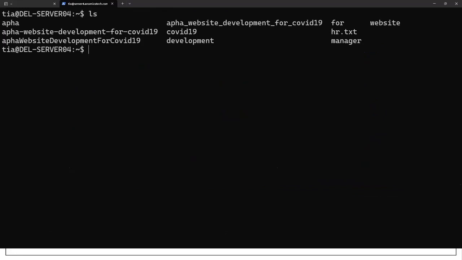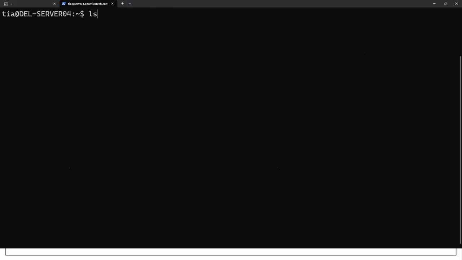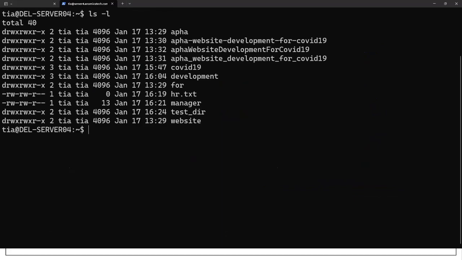I will just say mkdir, and I'm going to create a directory called test_dir, and I'll hit enter. If we type ls -l, long list, we're going to see that we have this d in front of it, meaning it is a directory. Very simple. On Windows, you just right click, go to New, and then Folder, and you put testdir.